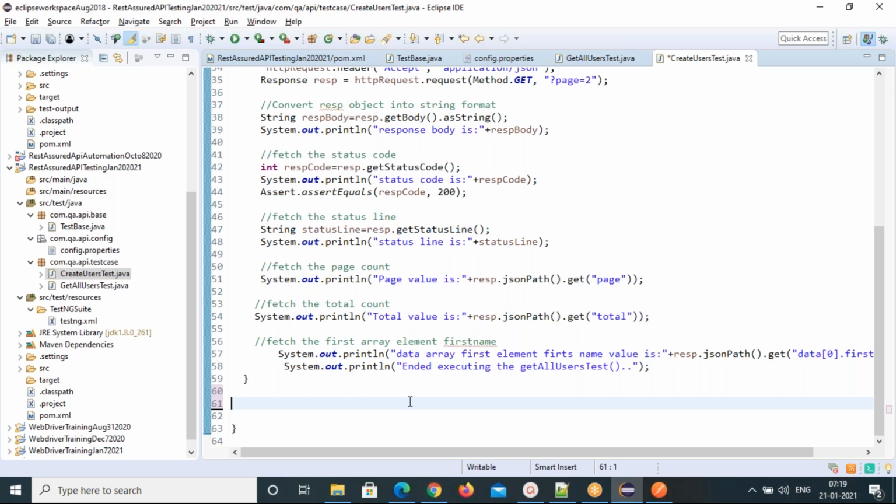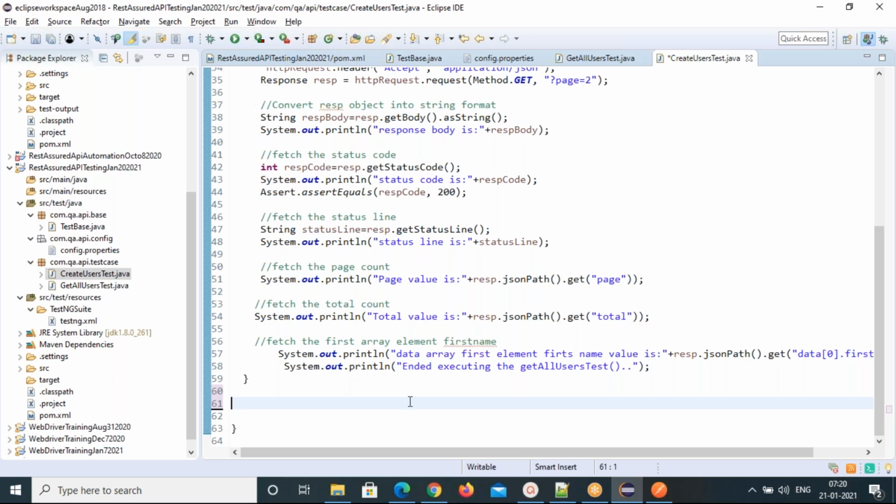So first understand the post method, how it will work. So you need to create a user, right? In the create user, what are all the things you need to pass? First you need to pass headers, okay? Then after that, you need to pass the request body.